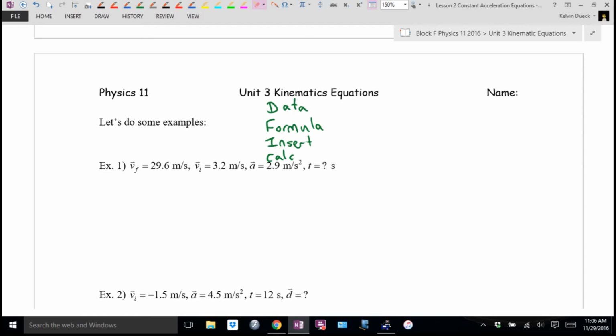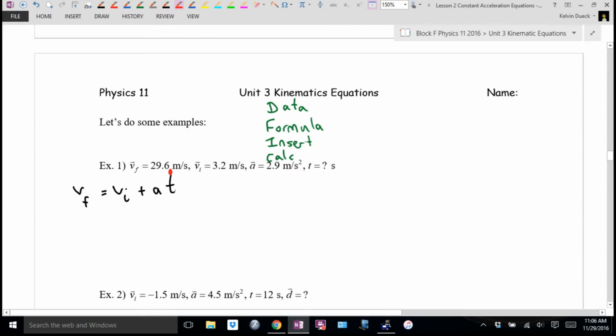Don't say first one. Read me the equation. Jordan, which equation? Yes, you're correct. Let's write that down. VF equals VI plus AT. Conlon, what am I trying to find? I want to get the T by itself. I'm going to put a red dot above the T. You don't have to, but that's just so you can see what I'm focusing on.